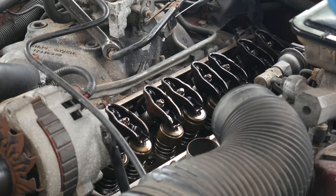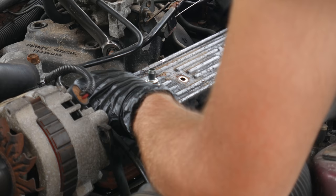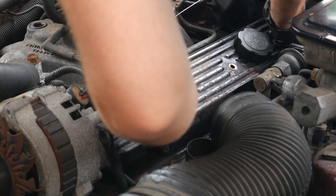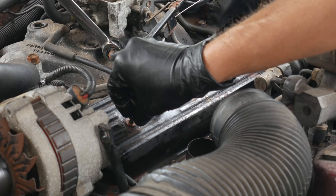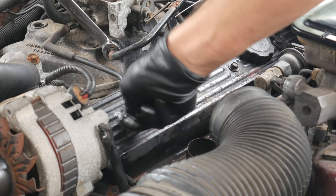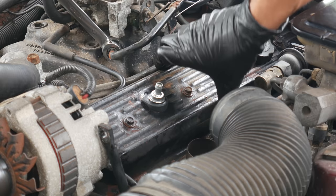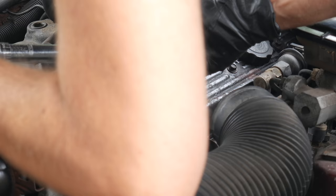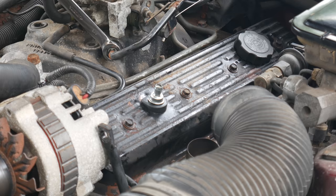We'll go ahead and clean both sides of the gasket as well as both mating surfaces, then drop the valve cover back on. Once it's fully in place, we'll feel around the lip and make sure the gasket is still where it should be — I pinched a valve cover gasket on a 78 Firebird once and it took a while to figure out where it was leaking oil from. With that in place, we'll reinstall the four valve cover bolts. These use copper washers to seal, so we want the top of the valve cover clean as well as both sides of the washer and the bottom of the bolt head. We'll get the four bolts threaded in finger tight, then go bolt to bolt tightening them down to eight foot-pounds in several increments.